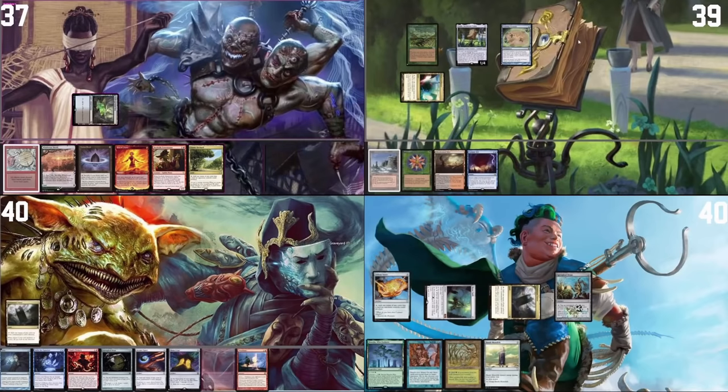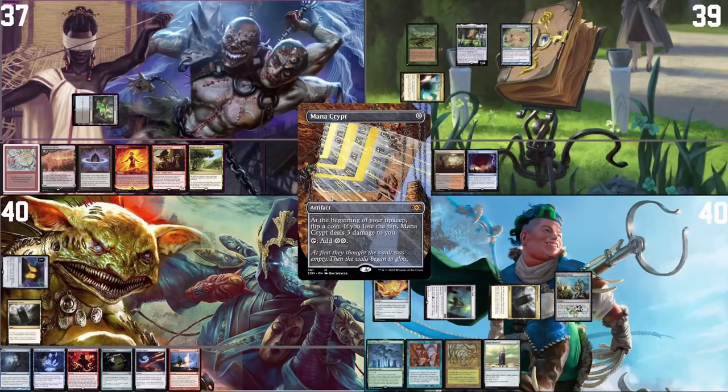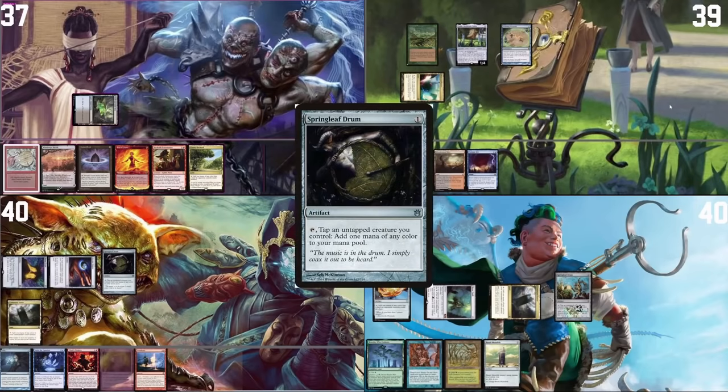Take my turn. Land for turn will be a Command Tower. Cast a Mana Crypt. Tap Mana Crypt for an Arcane Signet. Tap Arcane Signet for a Springleaf Drum.